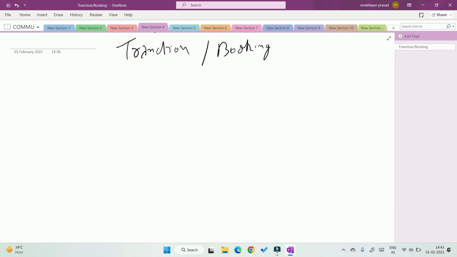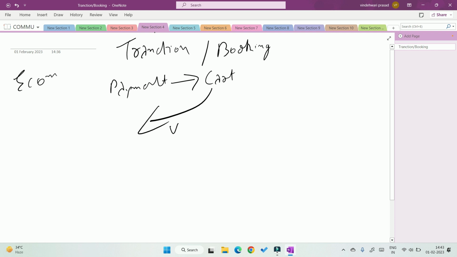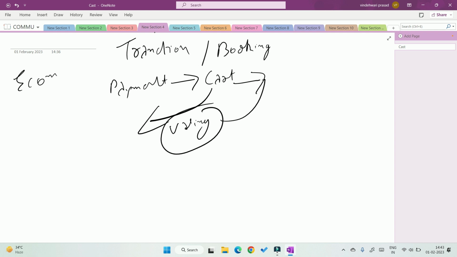Suppose on an e-commerce website you want to make the payment, so you click on the payment tab. Here you fill in your card detail or bank detail. Without validating your card, whether the card number is correct, or the expiry date or CVV number, you cannot go for payment.